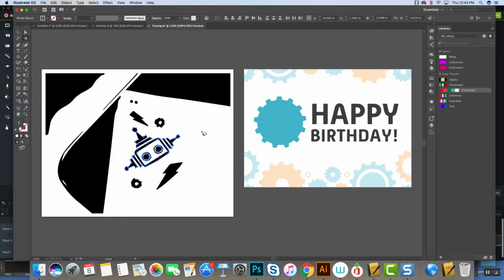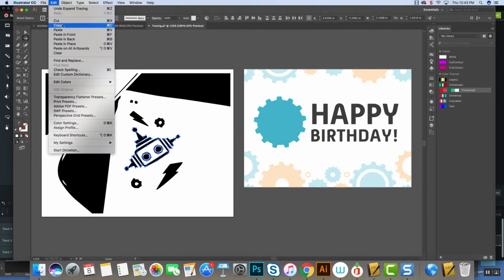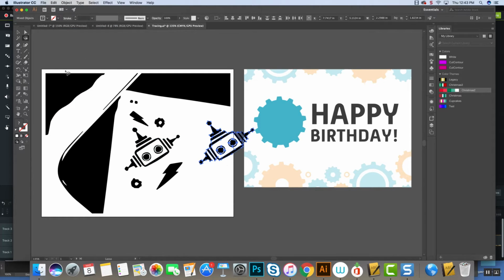Now that I have that selected, I'm going to copy it and I'm going to paste it. I could do that in a couple of different ways. I could hit Control C on my keyboard to copy it and Control V as in Victor to paste it. Or I can come up here and choose Edit, Copy, and then Edit, Paste, and now I have a copy of that. I'm going to go ahead and choose my selection tool. I will select this and drag it over into the right spot, and I just want it on top of that little blue gear. That's in the right spot.